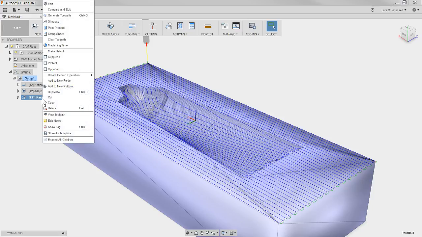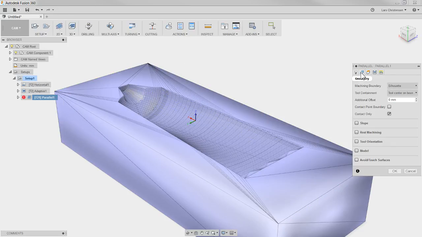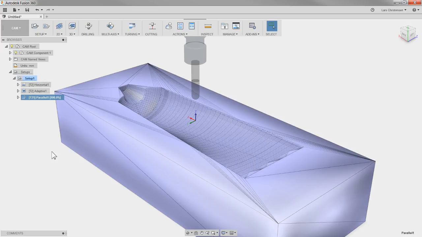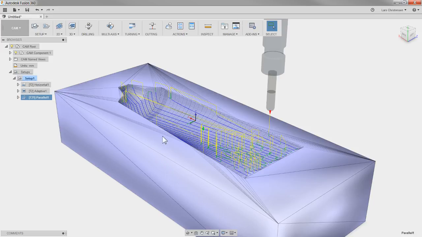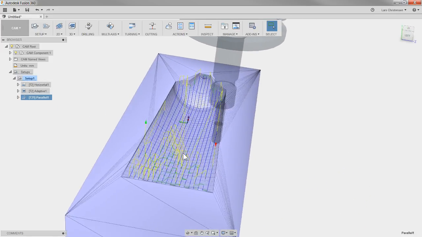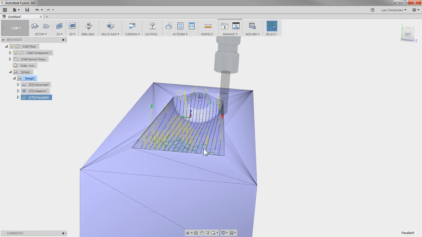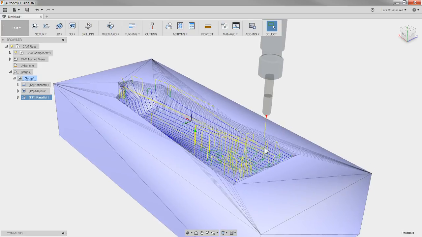You could try to go in and use rest machining on this. I actually haven't tested this out from the previous operation. I'm not sure what it's going to do here. And that would give us something that we could work on, but it's probably not exactly what we want. We're now starting to fumble around.